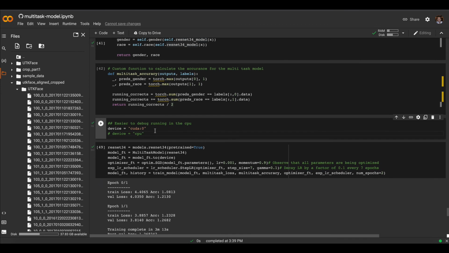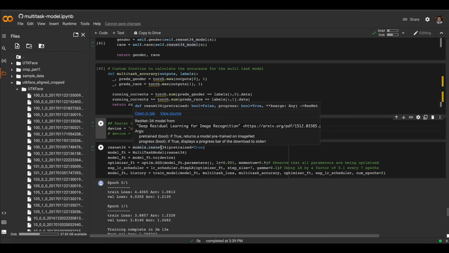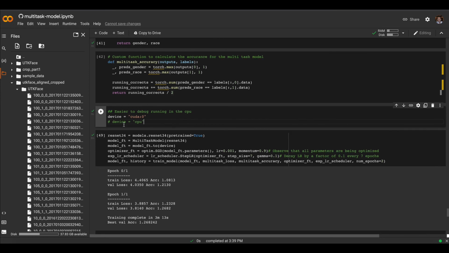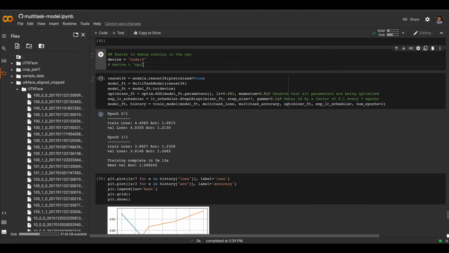And here I'm just mentioning that when you're in debugging mode, you should replace the GPU and use CPU, because the error logs are more descriptive. It's very hard to debug issues when you are running with GPU, so you should change to CPU if you face any issue. But on the first run, just leave it as it is, and if you want to improve this model and have to debug, I would suggest you change to CPU while you are still debugging.